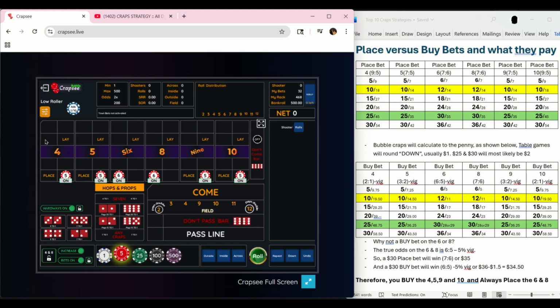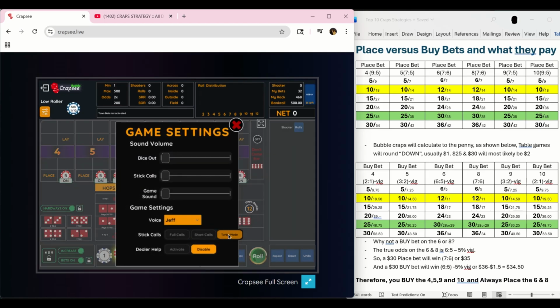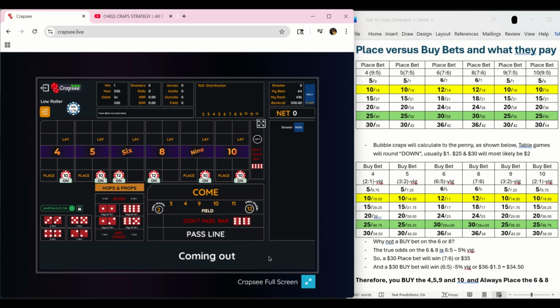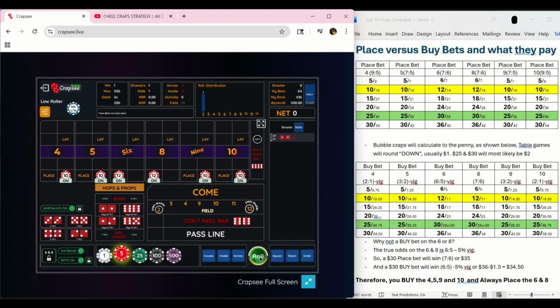We've got a couple minutes. We could probably just, for giggles, look at some of these. Let's just go ahead and leave it at $10 across, capping the 6 and 8 at 12. Let's see if these work out right. So if I roll and there's a 2, let's just see if we can get a couple hits and see how they pay out.